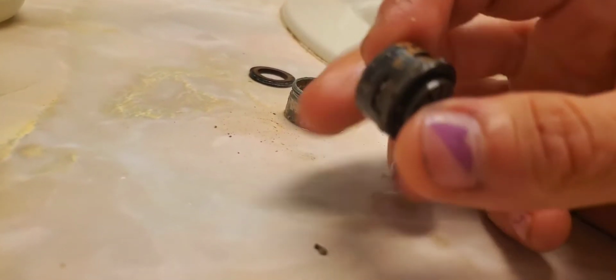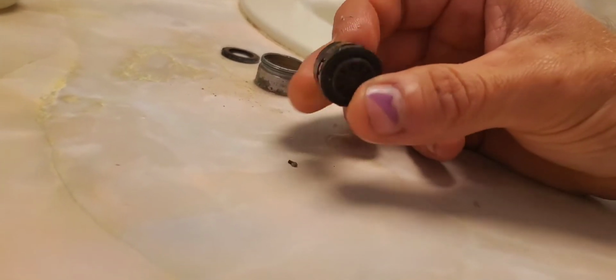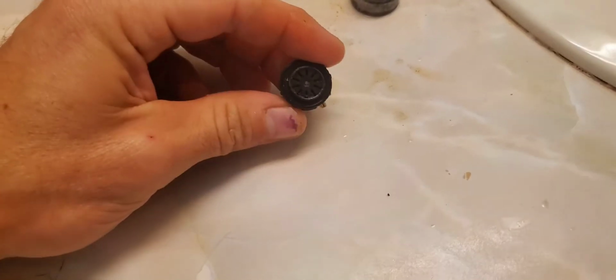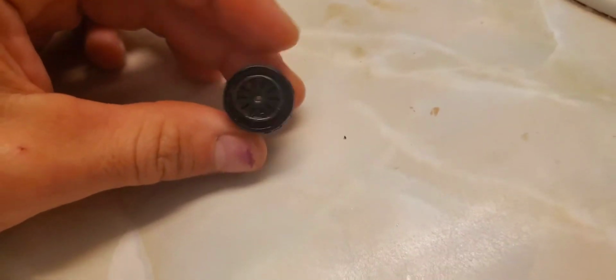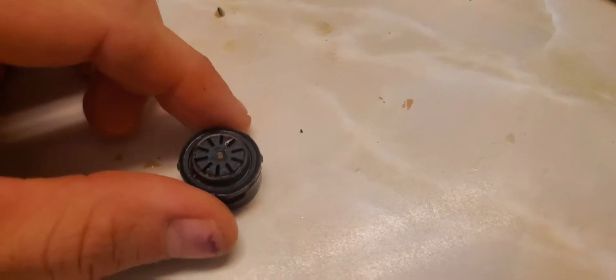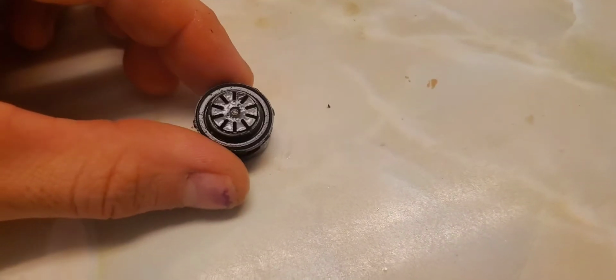Now we're going to have to take this piece apart. Sometimes you have to use a knife, and right there in the edge, you can take that knife and separate it, and I'm going to show you. Okay, so what I just learned is this aerator here does not come apart. It's actually connected in the center with a little metal stem. But nevertheless, if you see these little lines here, when you take yours apart, you'll see some will have lines and some will have little tiny holes.